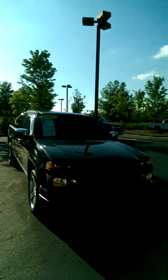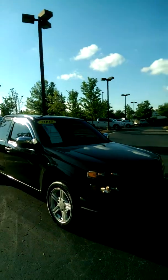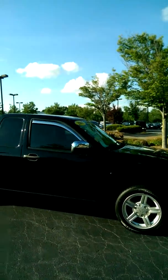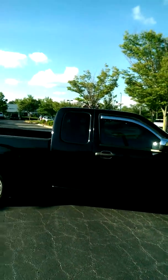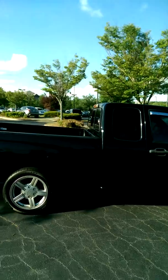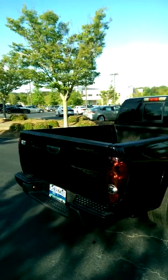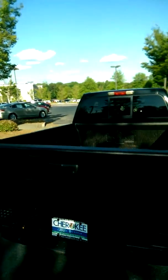Good afternoon Mark, Tyrone Journey again at Cherokee Ford Lincoln of Alpharetta. Here it is — a 2005 Chevrolet Colorado extended cab, very beautiful vehicle, black in color, alloy wheels, lots of tread depth on the tires. It comes equipped with a bed liner and sliding rear window. As you can see, this is a barely used vehicle — take a look at the bed liner on that truck.